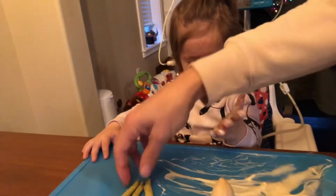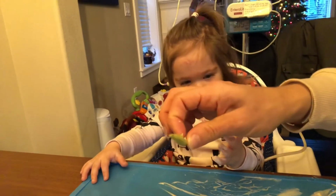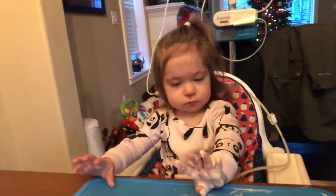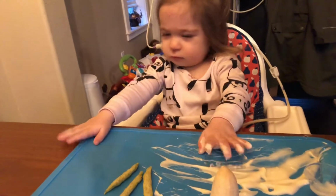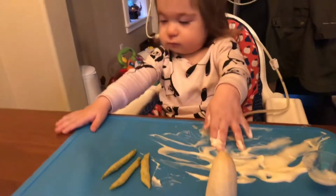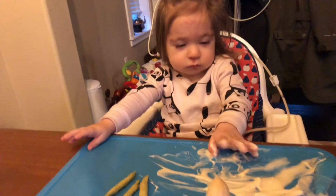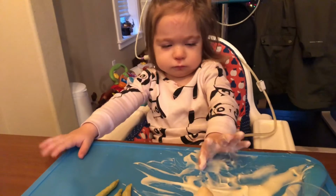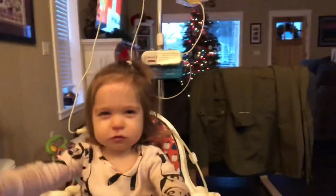And we always give her something called soft mechanical, the OT calls it, where these are those little chickpea crisps that she can put in her mouth. They're not like hard crackers, but if she sucks on them or gets a little piece, they just dissolve a little bit in her mouth. Any kind of Pirate's Booty puffs are fine too. She also does Ritz crackers. I'll show you how we try and eat with her.